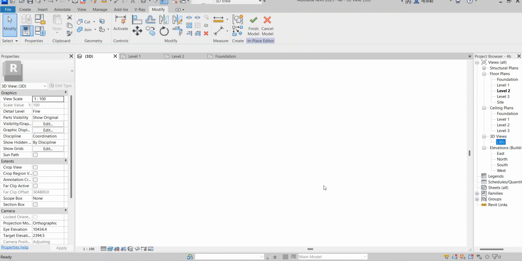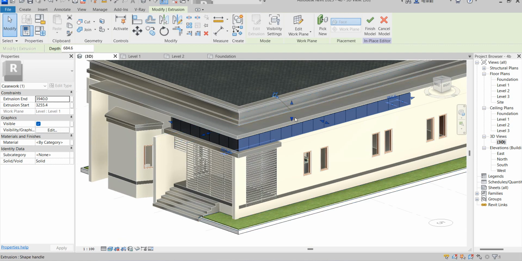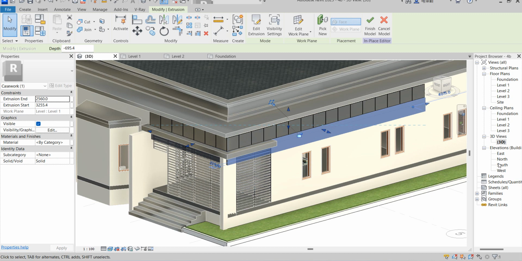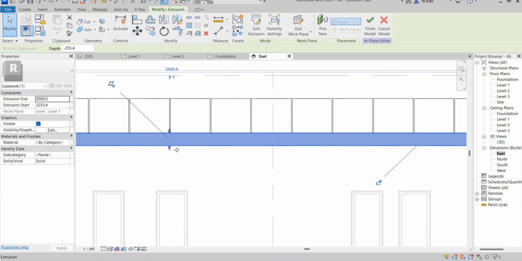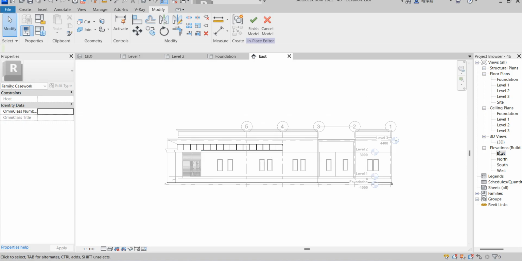So go back to this list and see what we've done. So you write it down. Okay, go to the east elevation, then adjust probably for this reason. Understand?